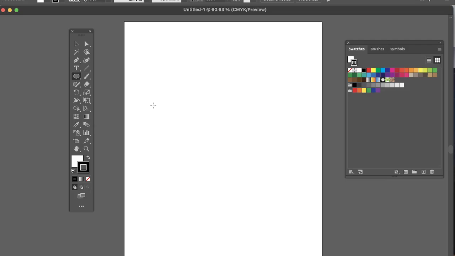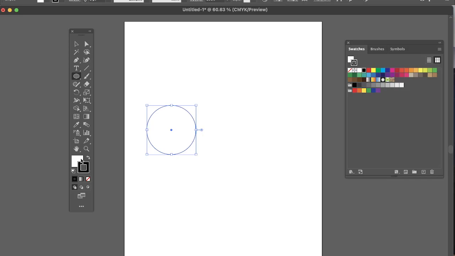And I'm going to hold down Shift with my left hand on my Mac, and that'll constrain the circle. What does constrain mean? If I let go, I can create an ellipse, but it's hard to create a perfect circle. So to create a perfect circle, I want to just hold down Shift. So the XY coordinates of this circle are the same. It's even. It's a circle. And then once I like the size, I'm going to let it go.